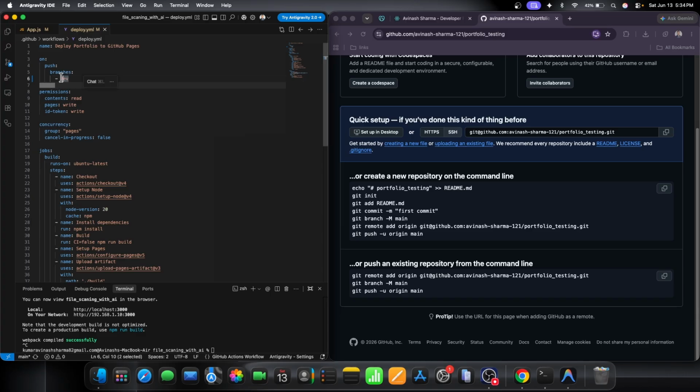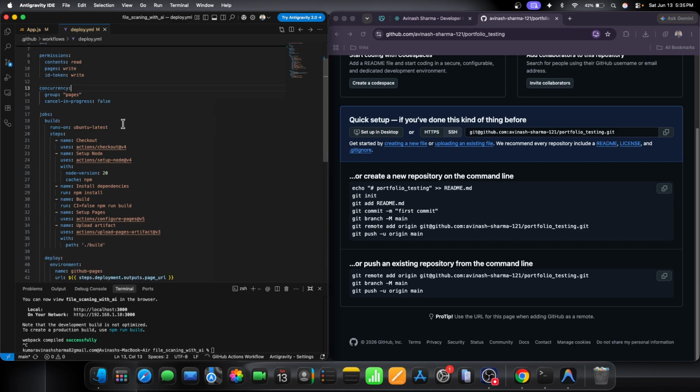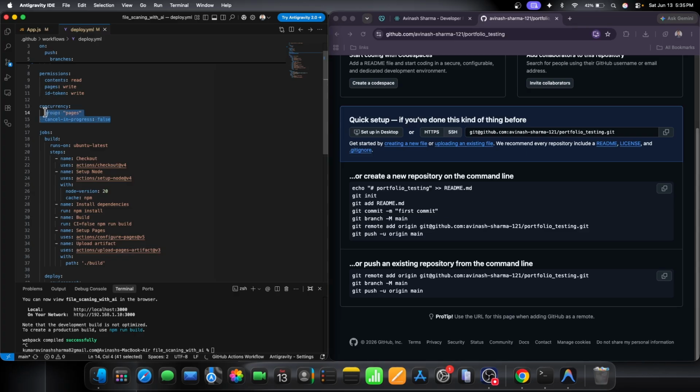So you can keep dev. If you want to keep main, you can keep main. In this case, whenever you push code to the main branch, it will trigger. Simple. Then we are giving permissions and keeping some concurrency. The group will be pages and cancel-in-progress equal to false.